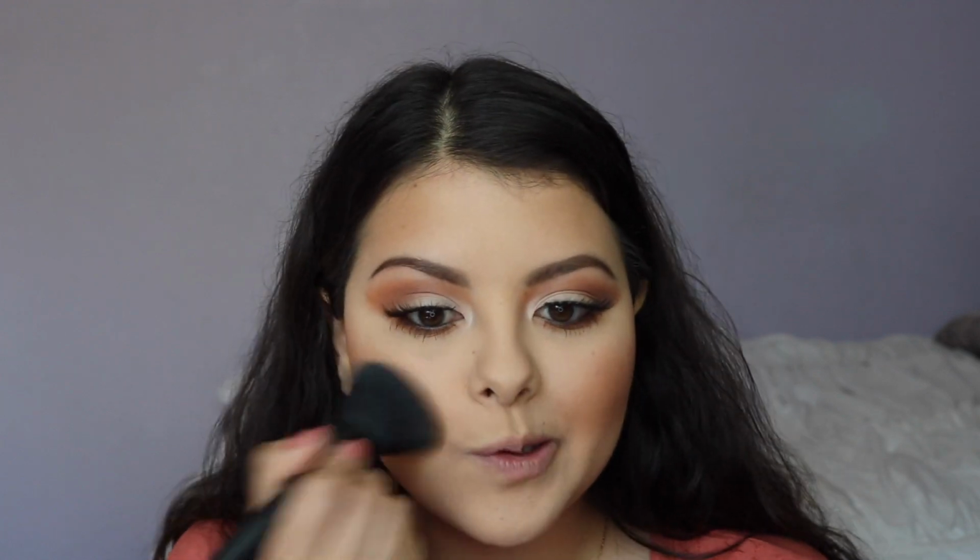Me so dirty. I think I did go a little ham again. I said I wasn't going to, but look at me. I'm gonna just do a little bit of powder in the front. Now I'm going to go in with highlighter. I think we're almost done. Wow. I'm gonna use my Dose of Colors Desi Times Katie Fuego highlighter.